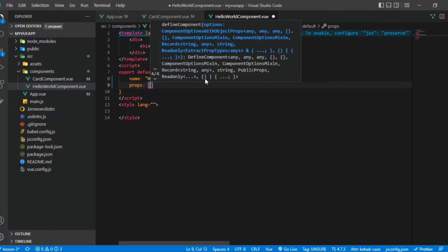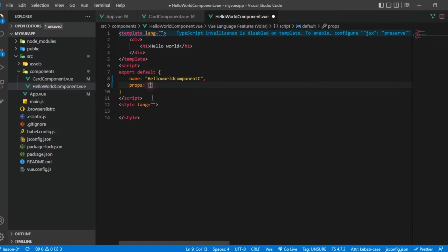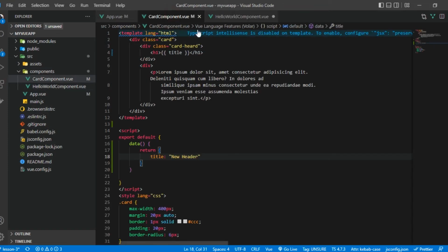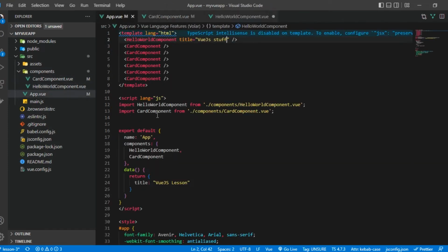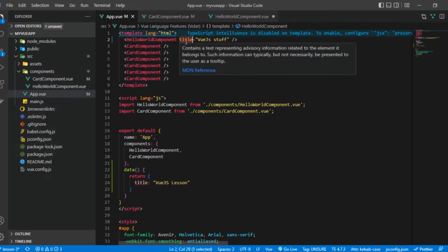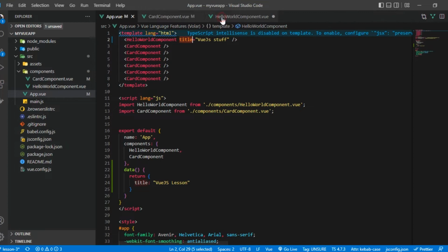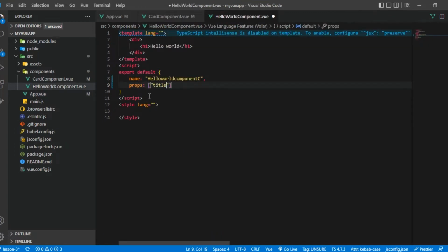This props is going to be an array, an array of strings, which represents each one of these props, like title. So I'm going to copy this and put it inside of a string, make it a string title, and then we delete this, use these curly braces and say title.